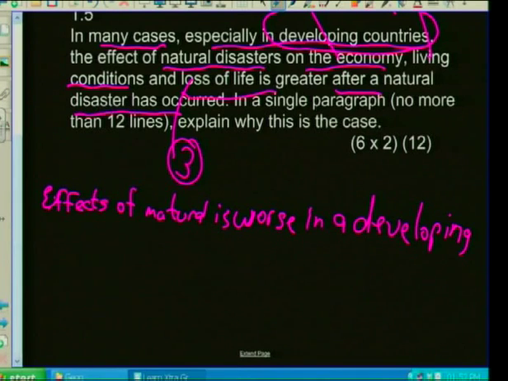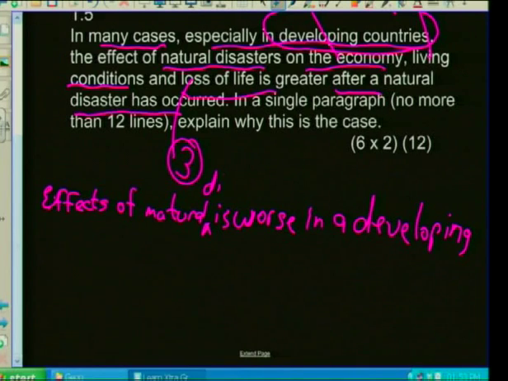I'm actually doing it like this because it could assist you in the sense that whenever you look at a memo that you get from downloading or from your teachers, it's always written in point form there. It's actually done like that, so it makes it easier for the markers to mark your paper. It just means taking those same points and putting them into a paragraph with full stops after each point. So let's just do it again. Effects of natural disasters. Sorry, I keep forgetting.